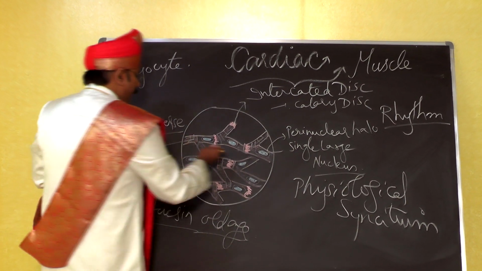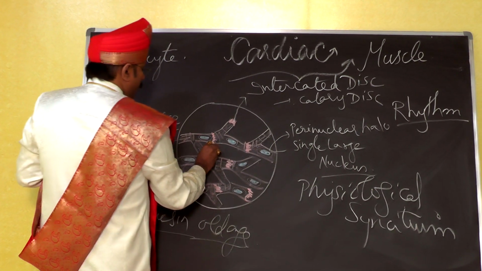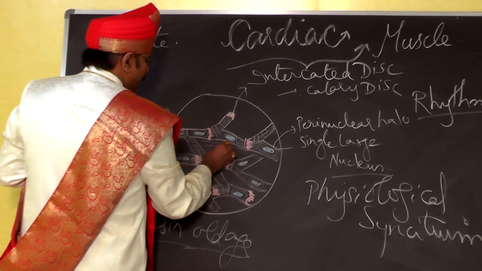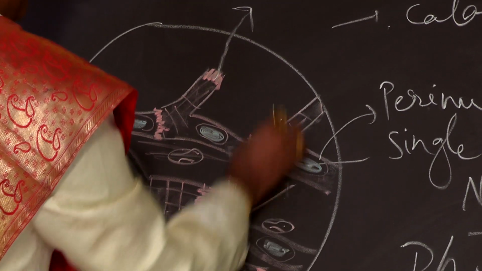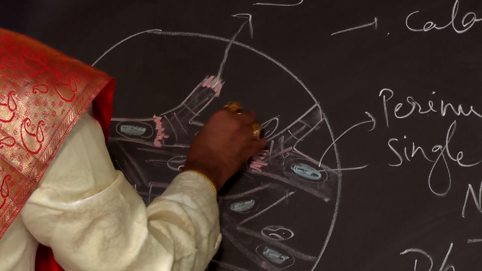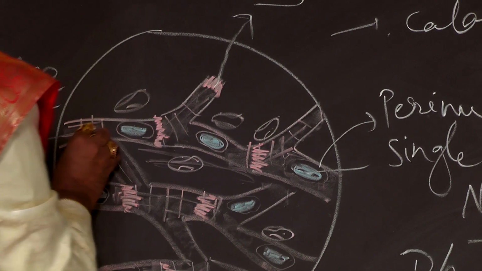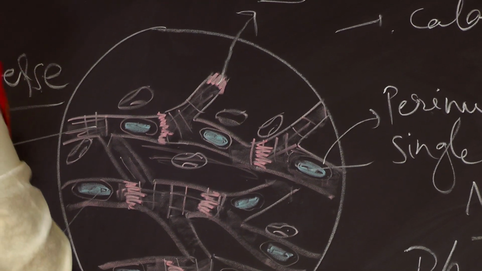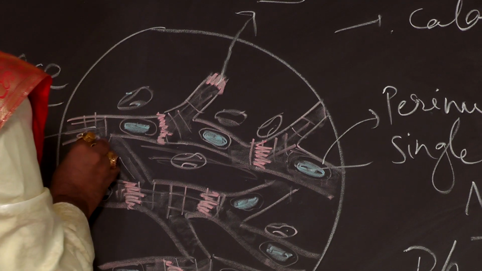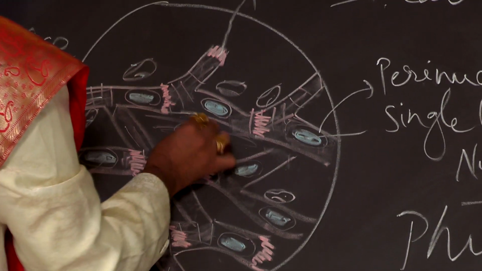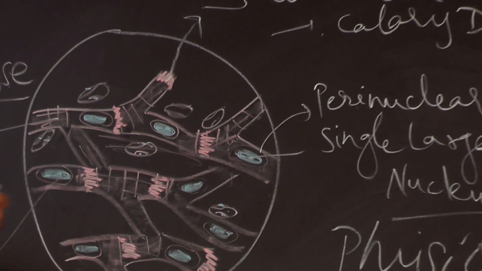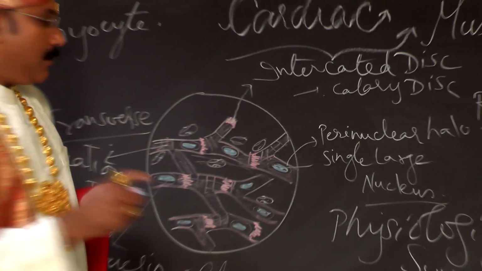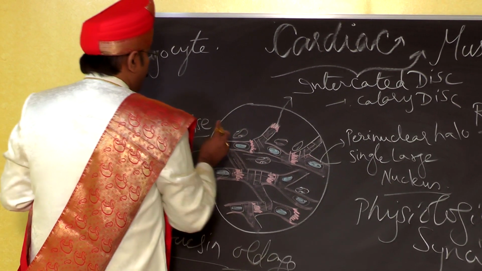And now, in between the cells, you have connective tissue that is present, and the connective tissue is full of blood vessels. The cardiac musculature has lots of blood vessels supplying it. Here you see the capillaries that are present in between the branching cardiac muscles. Now what is the length of a cardiac myocyte?